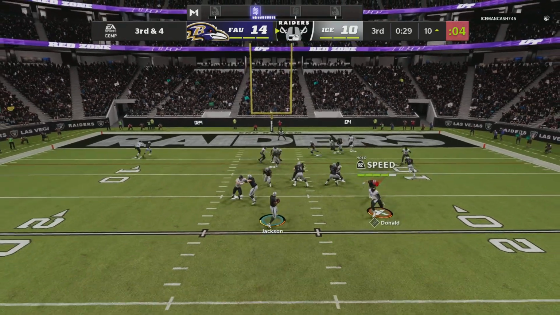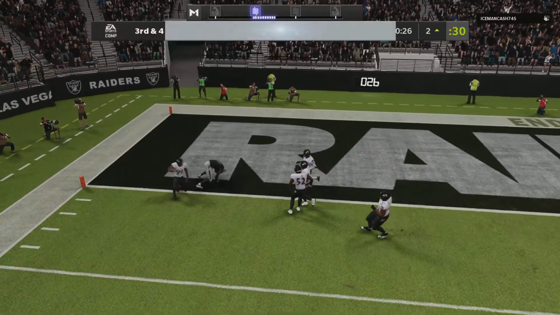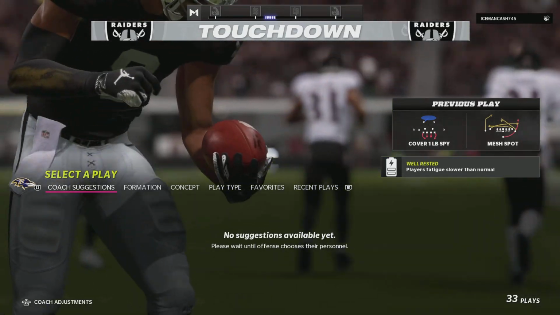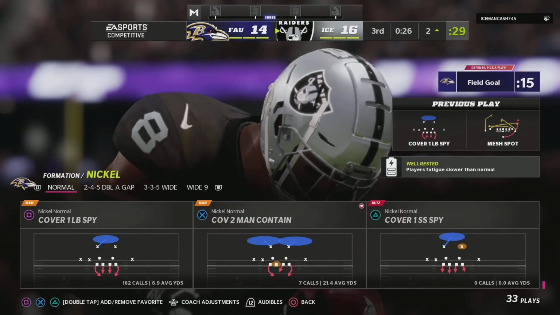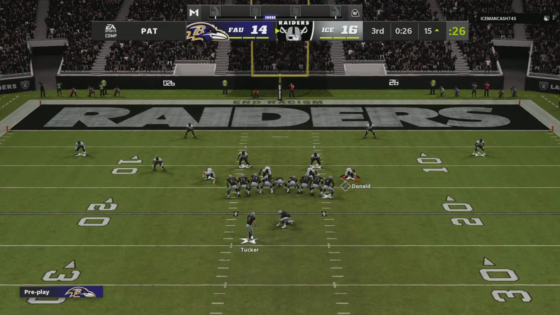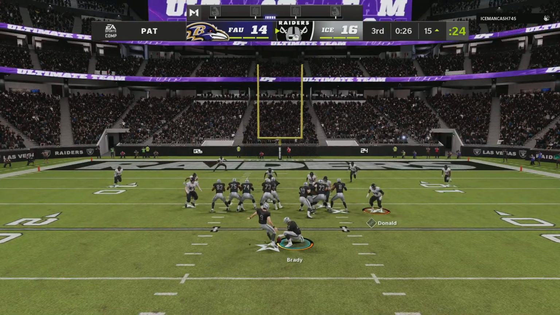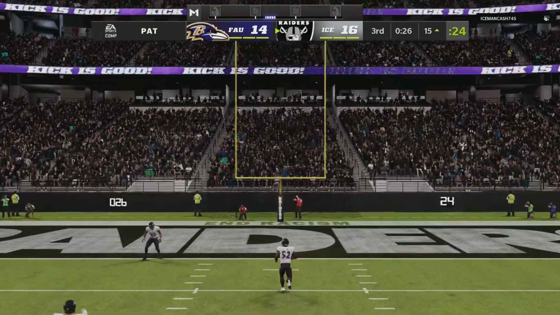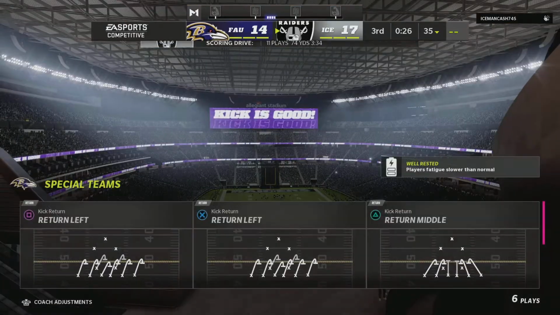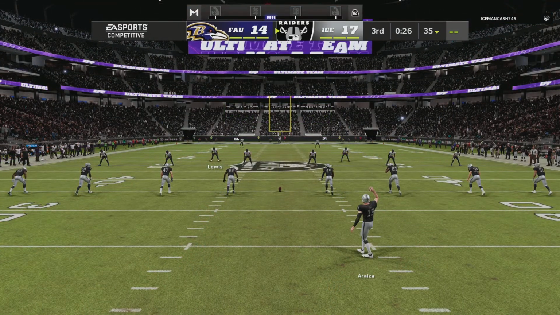Now it's Jackson. Firing quickly here, and that's complete. Touchdown, Raiders! Kyle Pitts from 10 yards out, and the Raiders have taken the lead. Tucker with the extra point, and it's now 17-14.